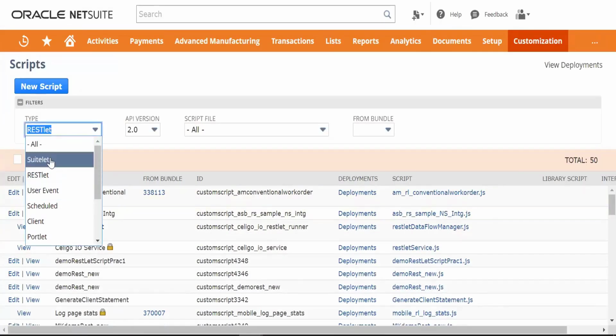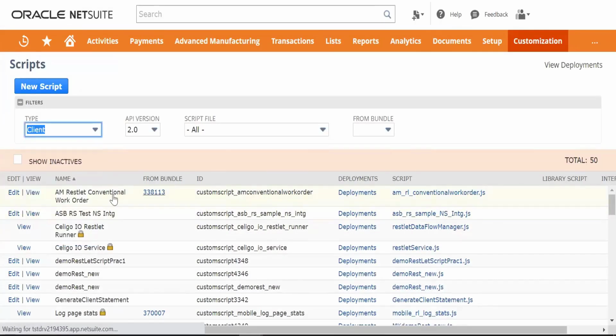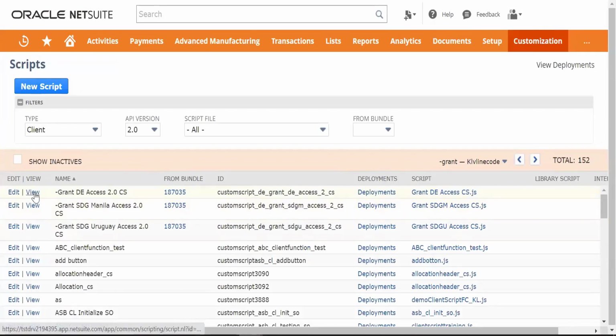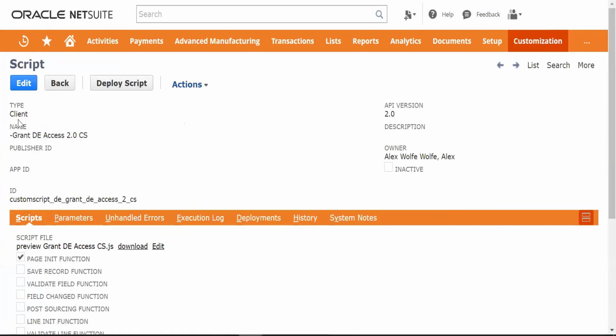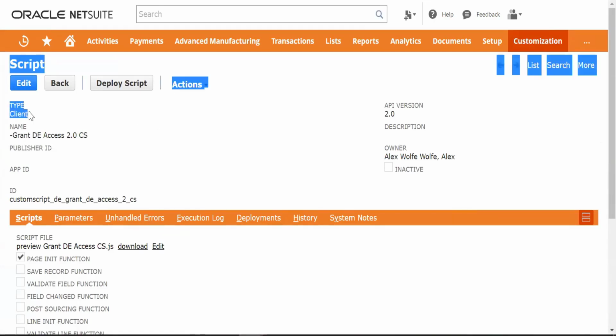Let's say a client script. If you see here, the type itself shows that it's client. So you remember, when we select the script name and try to create a script record, it self-identifies what type it is.